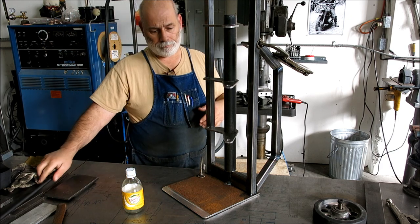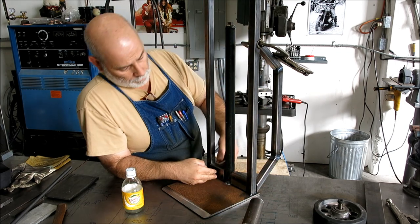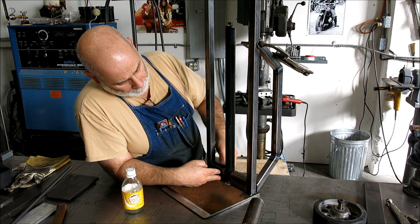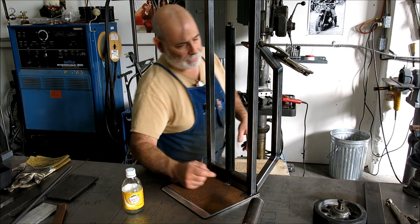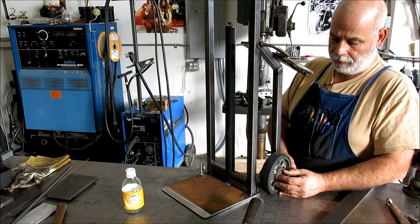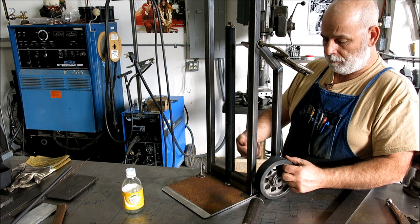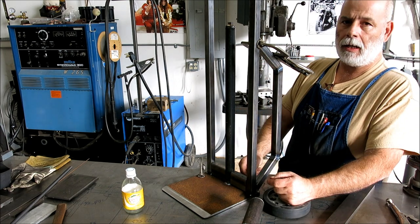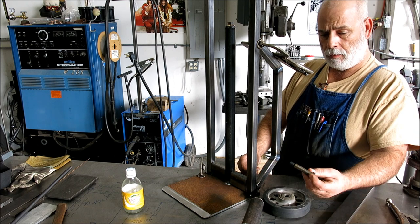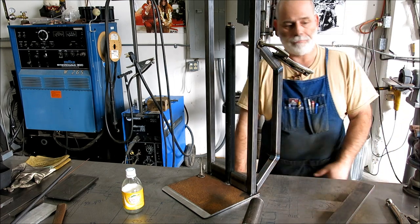So yeah, we're gonna finish fitting these up here, get this all tacked up and squared away. And then tonight we'll probably make the mounts for the wheels here. I haven't quite decided if I'm gonna come off of shoulder bolts here or if I'm gonna run an axle all the way through. I'm leaning toward running the axle all the way through, which is what I'm really liking the idea of. So anyway, still thinking about it. All right, let's go.